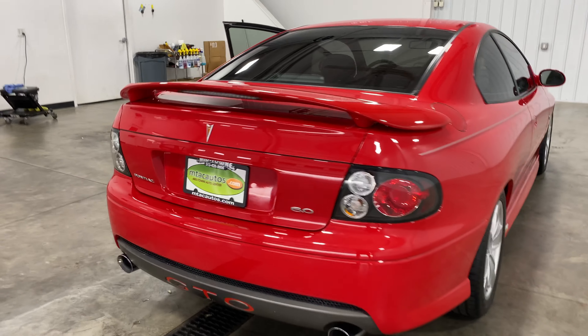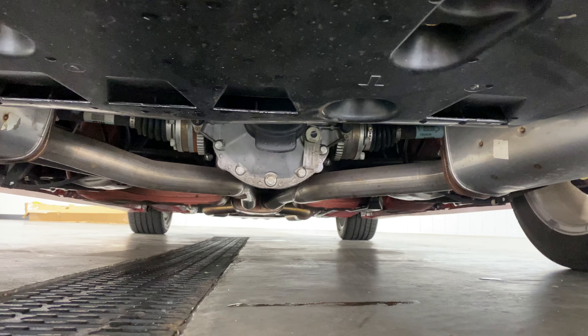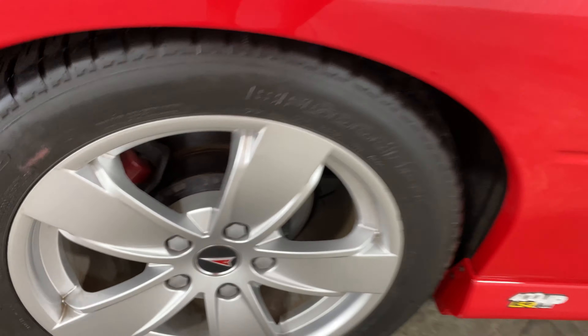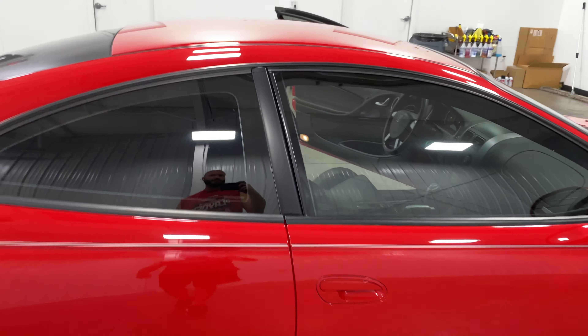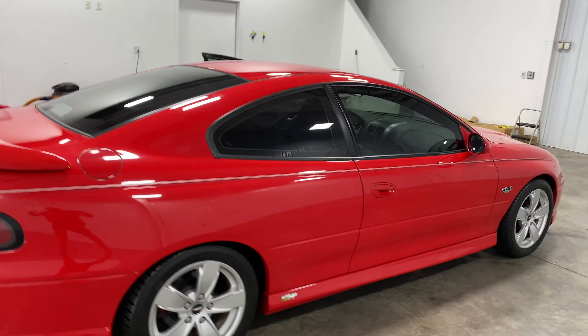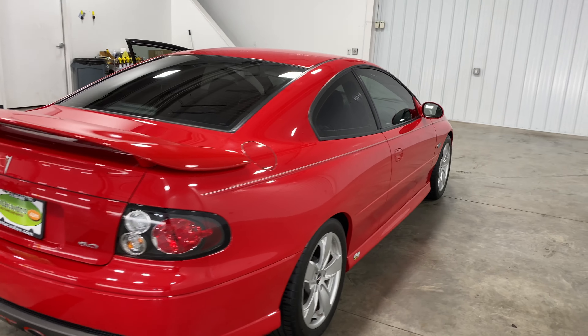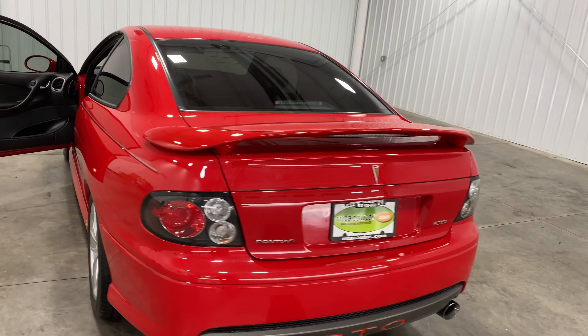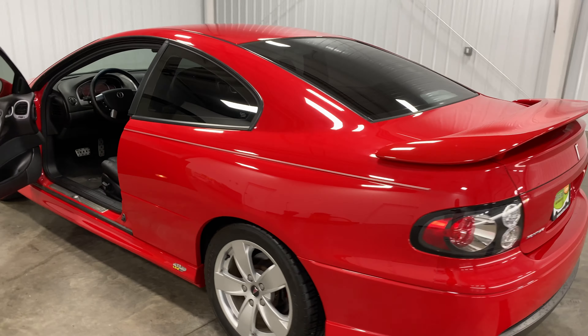I want to get underneath there one more time so you can see just how flawless it is. You can get over on this side as well — tires are knee-deep in tread. No curbing or scratching, tinted windows. If you're looking for a sport-type vehicle that's not been used and abused, you can show it off to your buddies, take it to car shows — you've got all kinds of options.